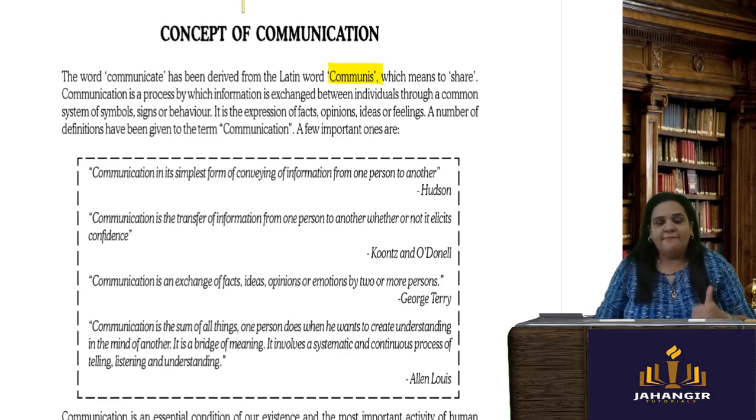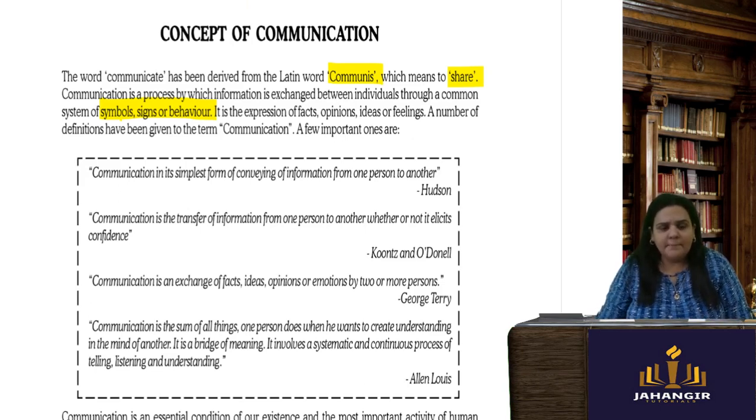It is derived from the Latin word communis, a very important MCQ. Sometimes they definitely ask this, their favorite one. So communis is a Latin word, and communicate has been derived from this particular word. It means to share, to exchange between individuals through a common system of symbols, signs, or behavior. So basically it is an expression of facts, ideas, feelings, emotions, etc.